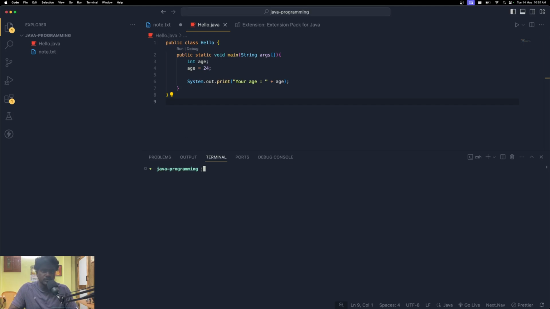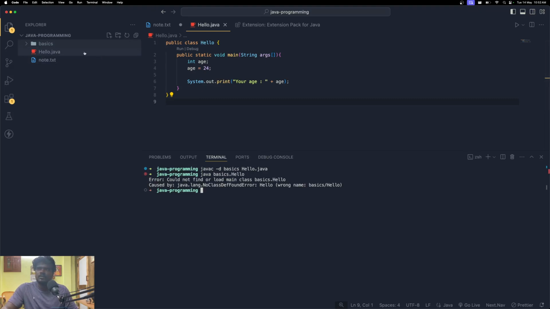All we have to do is javac hyphen d. You need to give the specific folder name. For instance, since we are practicing the basics, I'm just going to keep basics as the folder name. Then I'm going to push the class file which is going to be generated. That class file should be generated inside this specific directory. So if you hit enter, that is going to create a new folder called basics, and inside the basics you will have this class. Then if you wish to run that file, all I have to say is java basics.Hello. Hit enter.